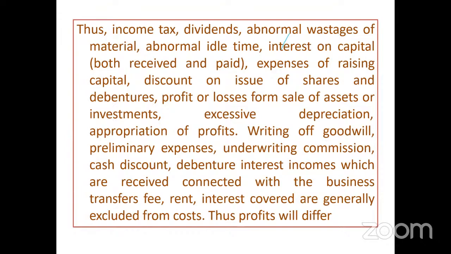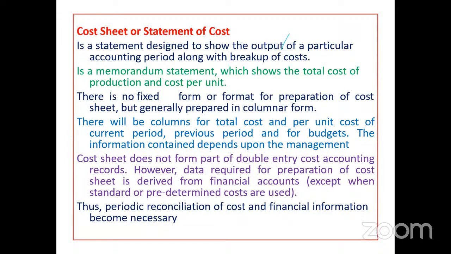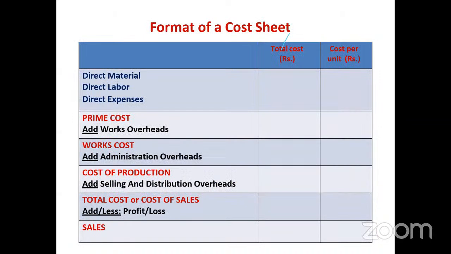So cost sheet or statement of cost means what? We have to decide a particular document or statement in order to ascertain the total cost and how we can break up the total cost into different parts. And we can also get the unit cost of the product or services. So let us see, this is the format of a cost sheet. Please remember, you need to follow this format if you get any question relating to preparation of a cost sheet, a statement of cost, in your exam.